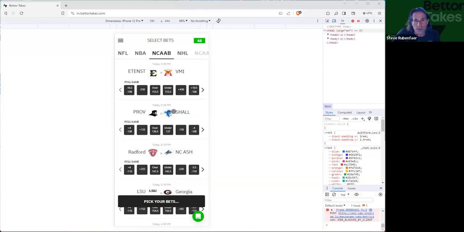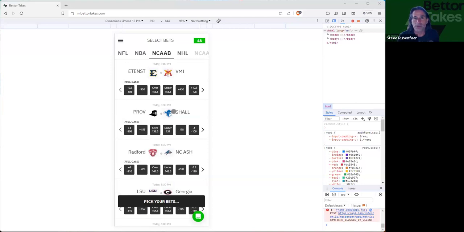So the way the app works, this is actually the first page you see once you sign in. We get right down to business. The purpose of our app is to show you your strengths and weaknesses. We're all out there betting, making decisions, and we get a lot of data, a lot of information, looking at the players and the matchups. One thing we kind of forget is we all have our different strengths and weaknesses.